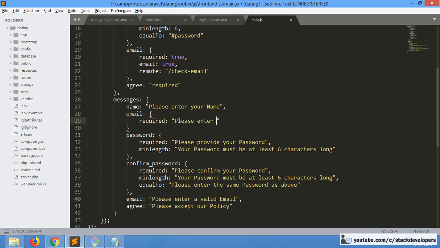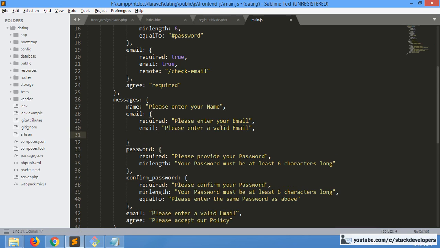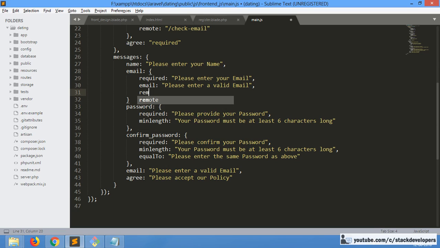And the second thing is our email itself, because that is: please enter a valid email. This one we are going to use with email, like this. And the third one is remote. For the remote, if it returns false, then the message will come as email already exists. So this is the third thing we are going to add.